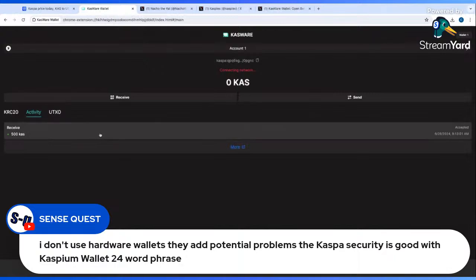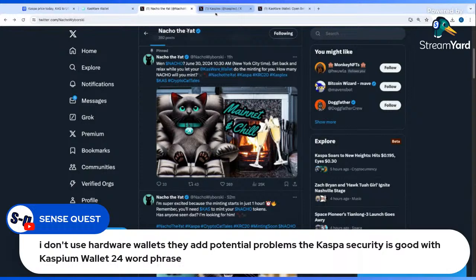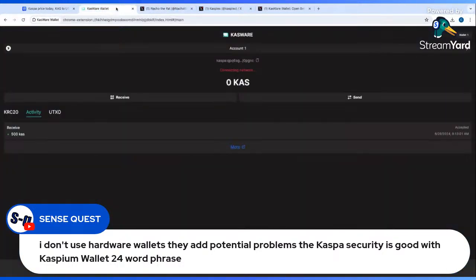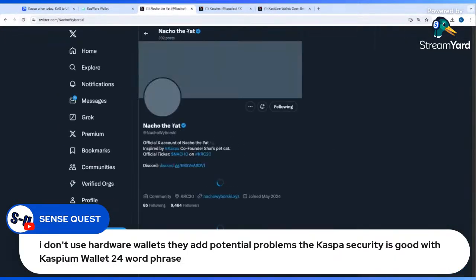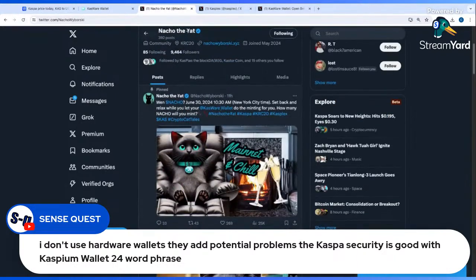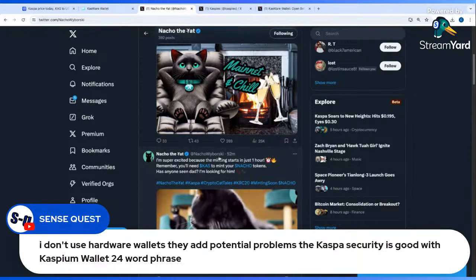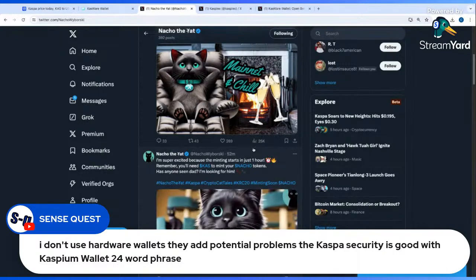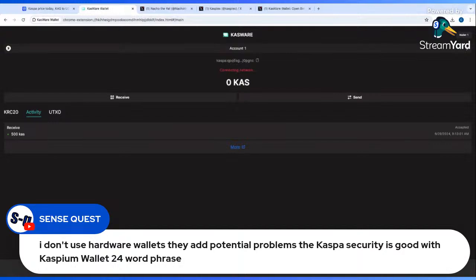I mean, I got 500 Caspa there. I'm not worried about it being there. I can see where the open beta is going now. There might be some kind of bugs or glitches, but I got my seed phrase and the Caspa there, so I'm not worried about that. Trying to stay on top of Nacho here and seeing if there's anything new coming out. 5 minutes. I guess I'll start off with a small amount to play around with. Maybe start off with 10 to see if it even goes through.